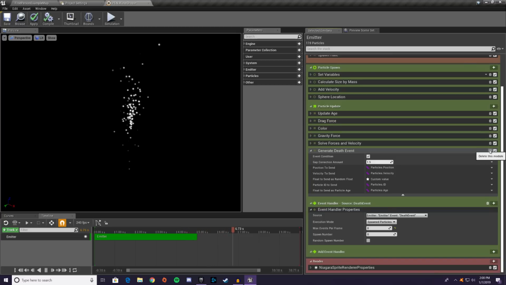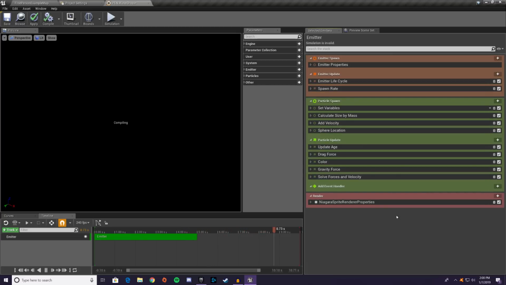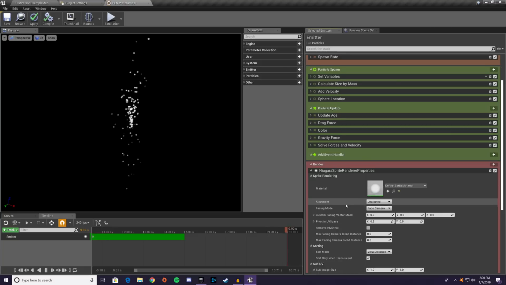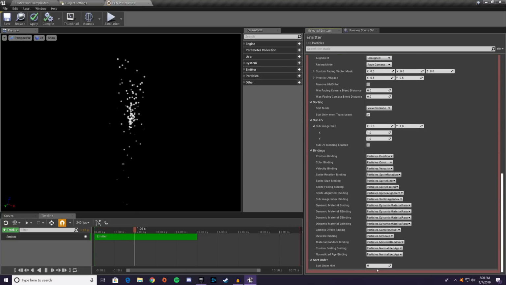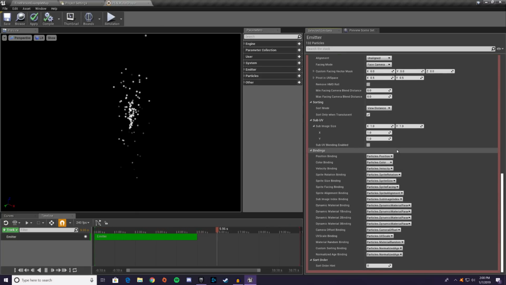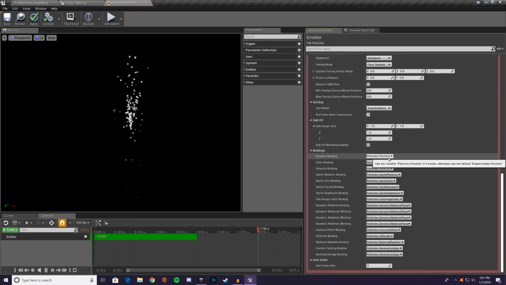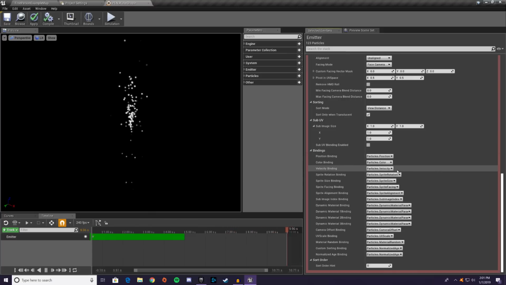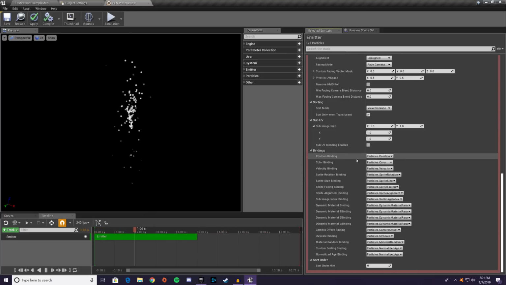It'll be great. For now, we're just going to close out of those two because we don't want them in this particle system yet. And we're going to go down to the very last section, which is the render section. The render section is where it takes all of the variables that we have been working on and binds them to specific things like position, color, velocity. So you can see these things are bound very simply right now to what you would expect. Position is bound to particle position, color is particle color.